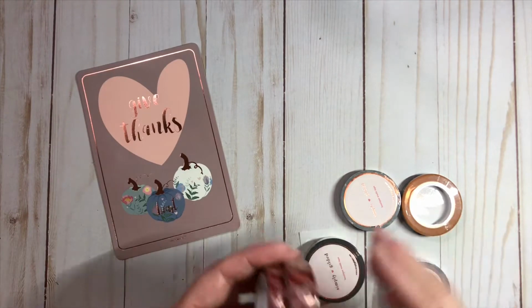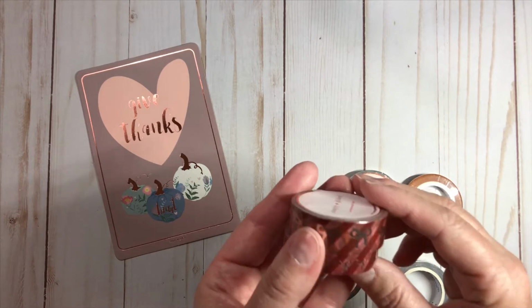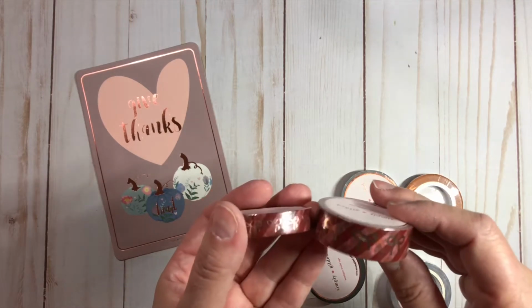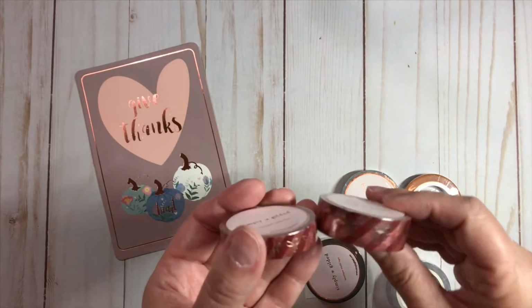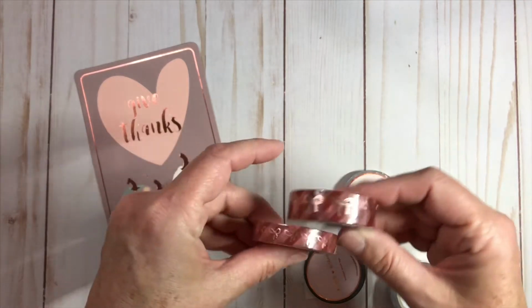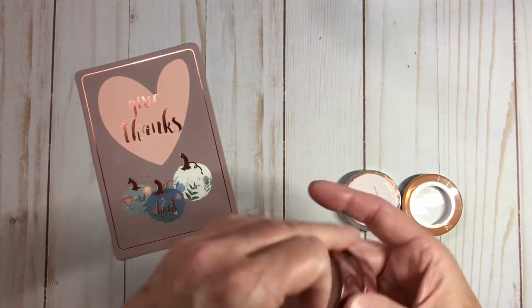Okay, so these are the ones that I ordered. This is the Christmas plaid is what it's called, but it looks more like the candy cane stripe, if you ask me. I don't see a plaid. I just see red and maybe a white or clear stripe, and it is rose gold. It's really pretty. I was excited. I wanted to get all of these. I was just focusing on the others in the other package that you'll see.